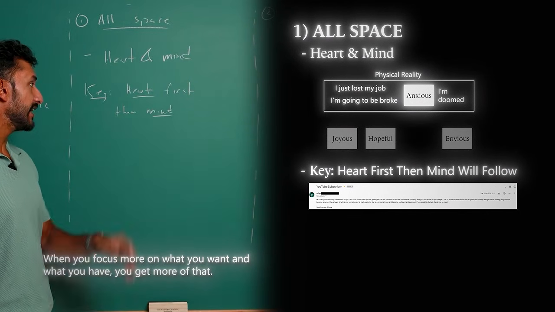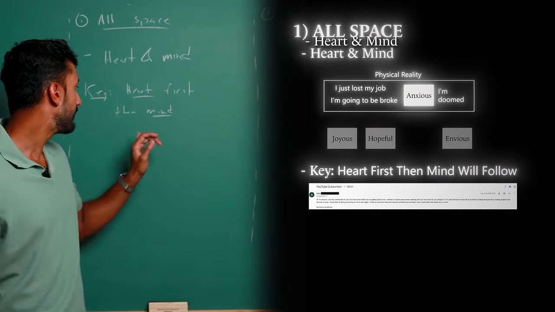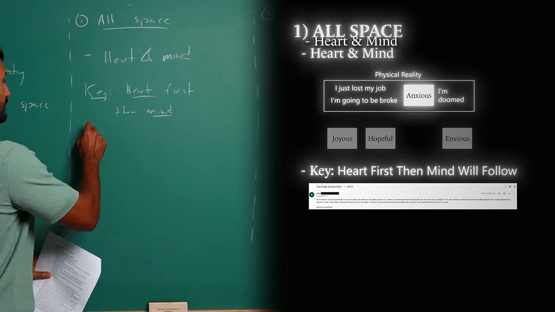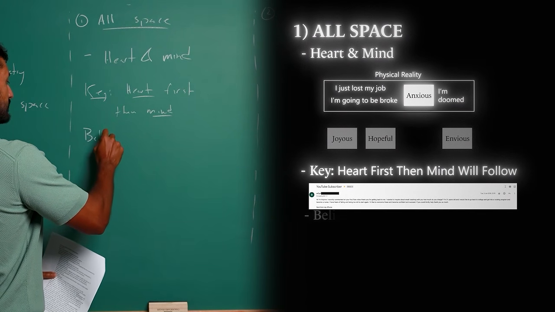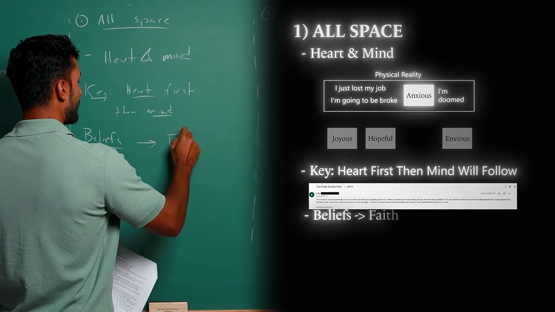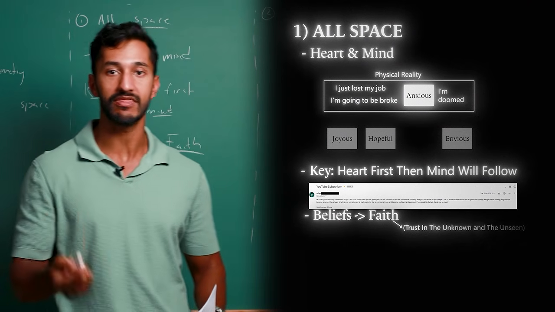Okay, so the key is to begin with your heart first and then your mind. When you go heart first and mind next, what happens is most people are trying to believe first. They're working on beliefs, right? But what brings beliefs about? What brings beliefs about is faith. What is faith? Faith is trust in the unknown and the unseen.